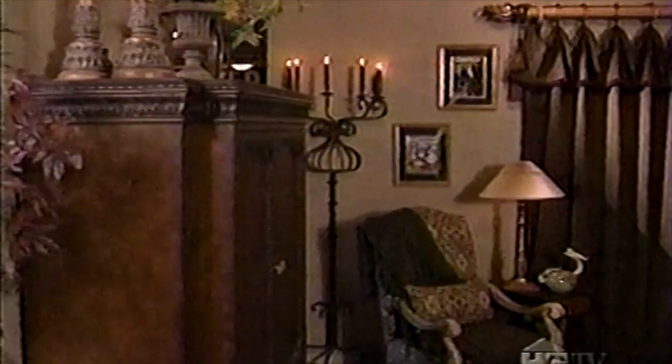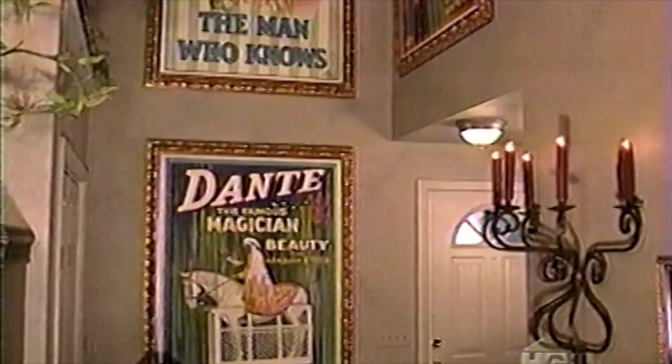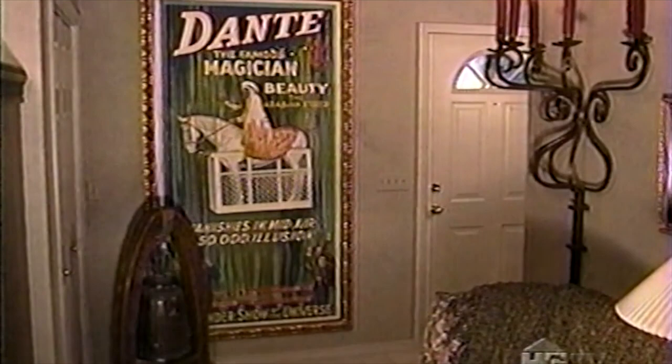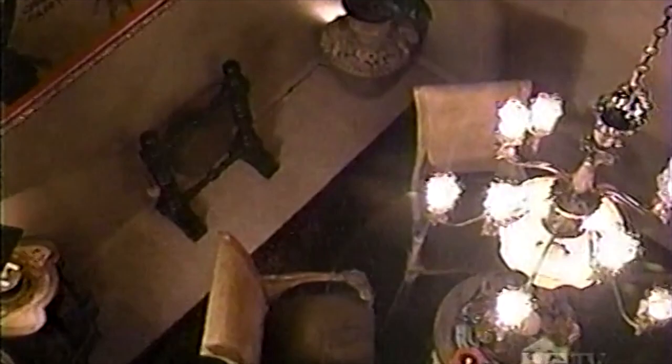When the Vanishing King bought his 2,500 square foot home in 1998, the first thing he wanted to make disappear were its white walls. I wanted a wall that had a glow to it. The final coat is a kind of goldish glaze that gives the room warmth. I also wanted walls that things I hung on them would pop out of. The shimmering walls make a perfect backdrop for Kirby's collection of antique magic posters. I've got one where a famous magician named Dante vanished a horse. I also vanished a horse, and Charles Carter vanished an elephant. I think I should be the keeper of these posters because I'm carrying on the art form.